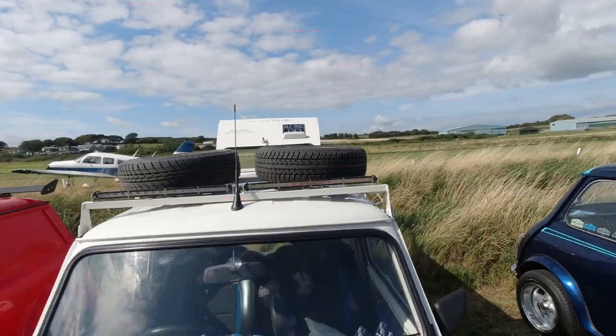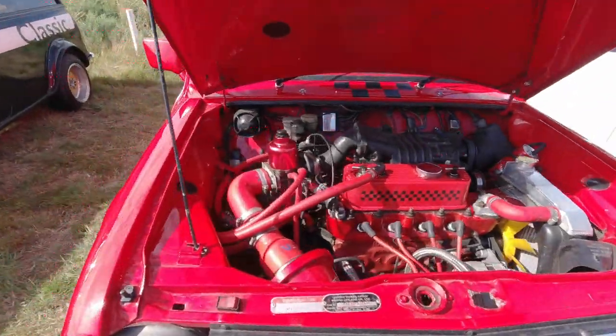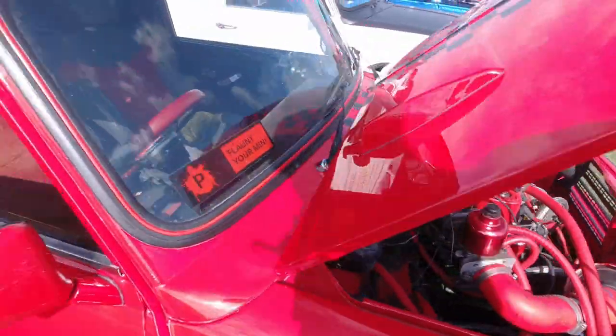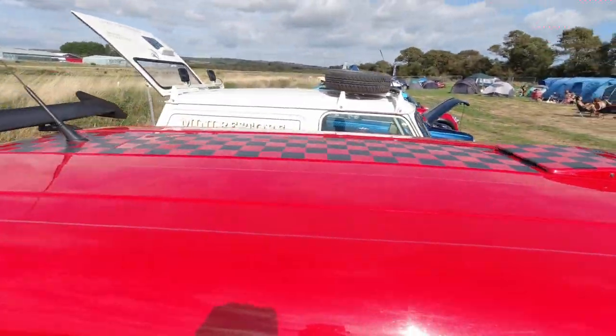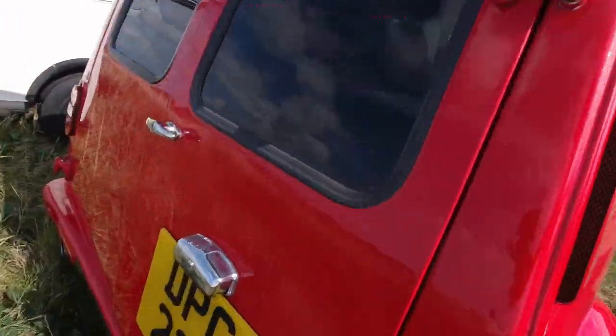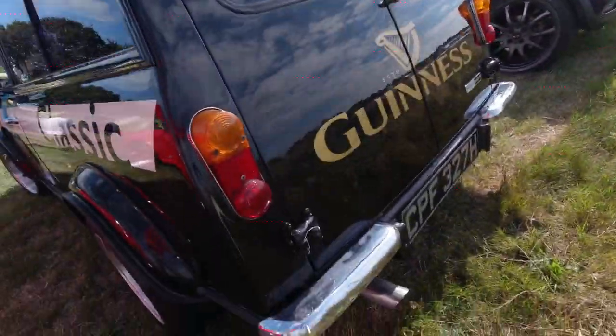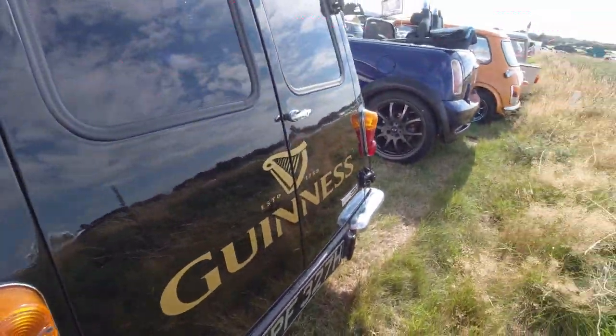Spare wheels on the roof and LED bars. Another one. Same thing. There you go, barn doors on this one. Number plate raised up though onto the door. And here's another one with Guinness on the back.